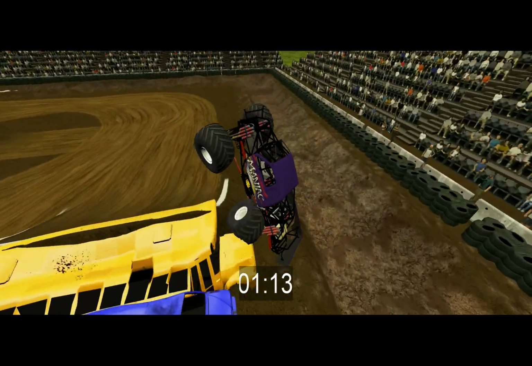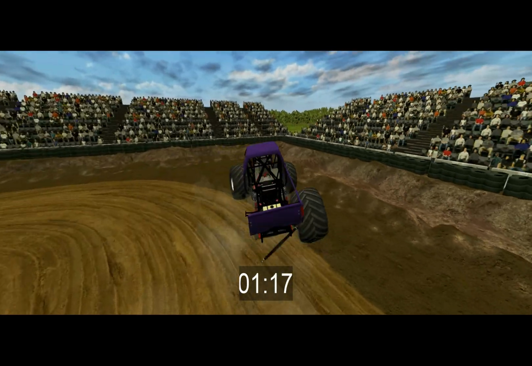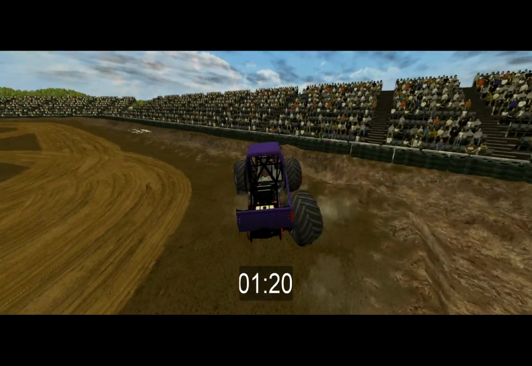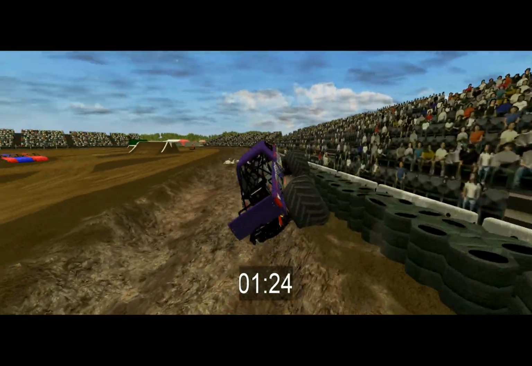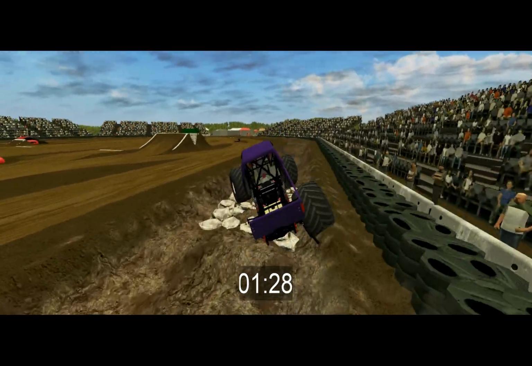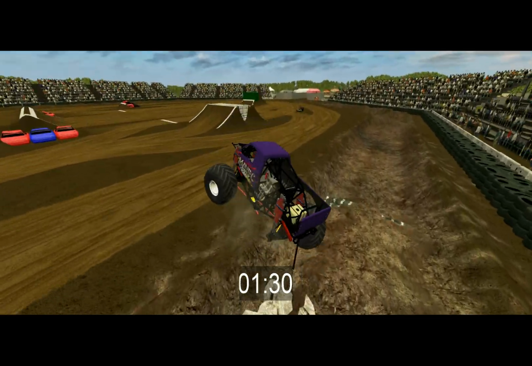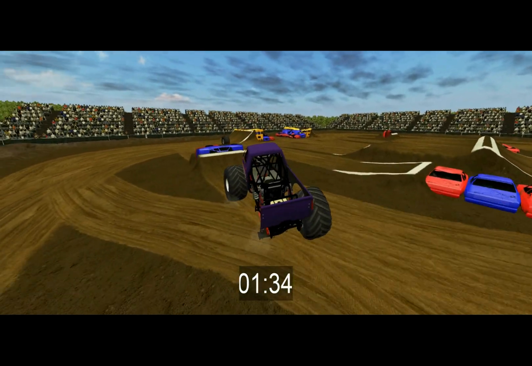Up he goes. Lands it down and breaks the left wheel off, but breaks the right one in the process. Now he pretty much only has front steering, and with the rear wheel missing, that's going to make it much harder. Especially getting out of this mud pit here. But it seems Maniac will be able to do so.